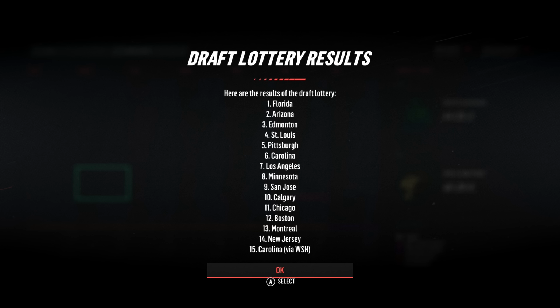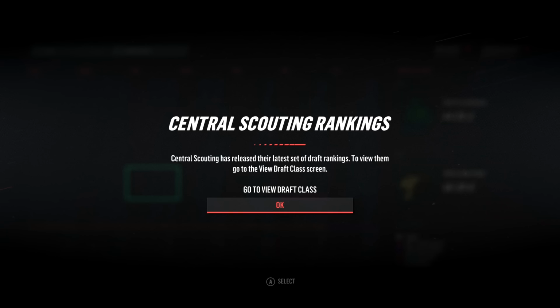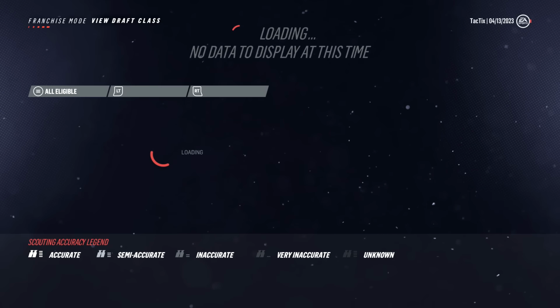And check this out, guys. Florida has the first overall pick this year in the draft, so they trade away first overall pick Jack Hughes, and then they win the first overall pick. Kind of seems like they might be the new Edmonton, I don't know. I think this is the last time we get to look at the draft class, so we'll see.